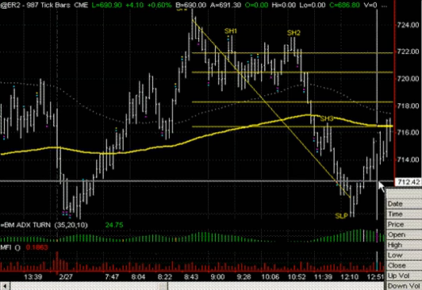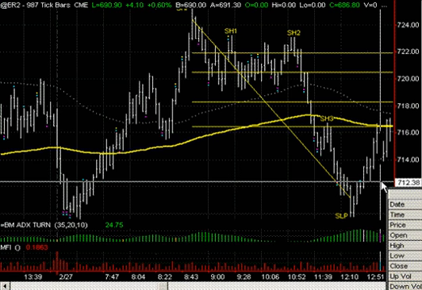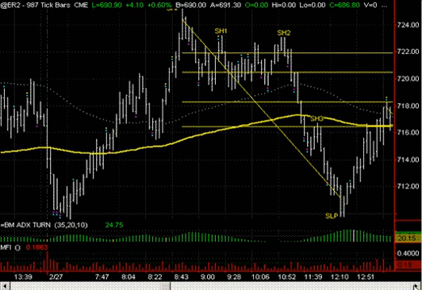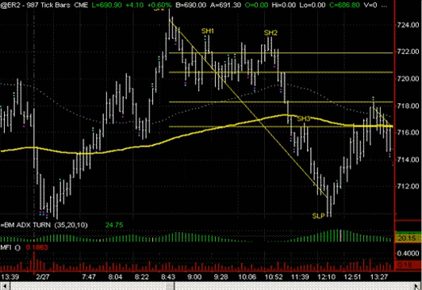Now the difference between that high, which was 716.70, and the low of 713.70, that's 3 points. That's equivalent to a $300 move per Russell contract. The market then continued back up and got to the second level. You notice that there's a couple of colored dots above the bar as it traded into that second level. And that's our squat bar, and that's an indication that the market is due for a trend reversal.